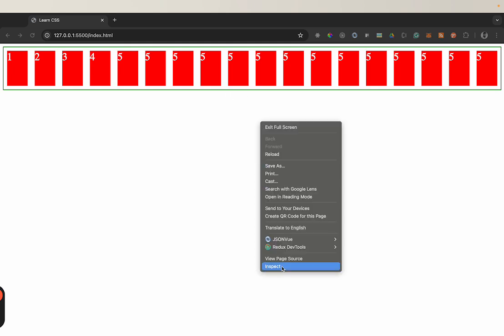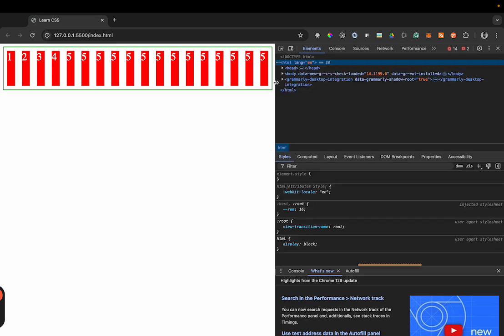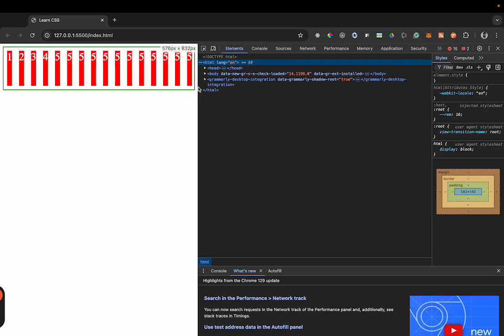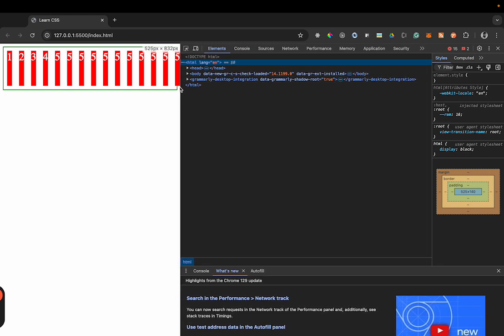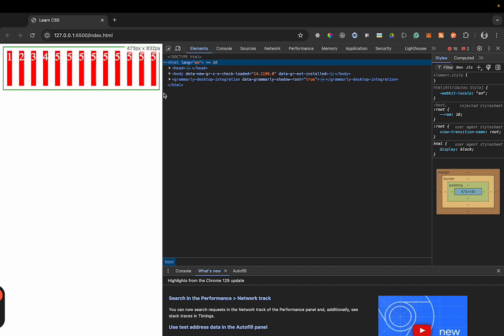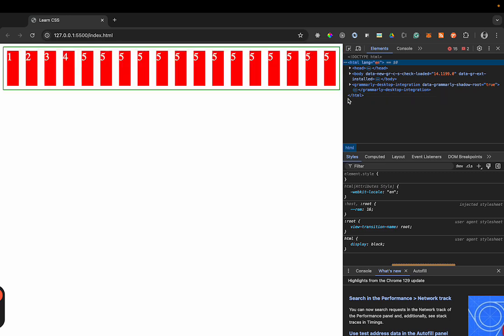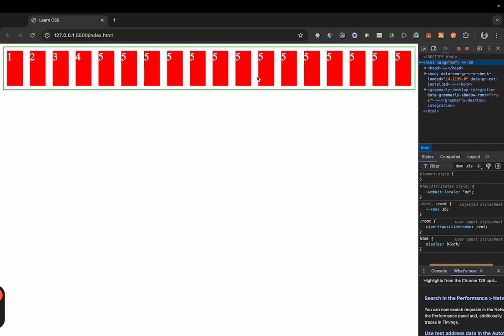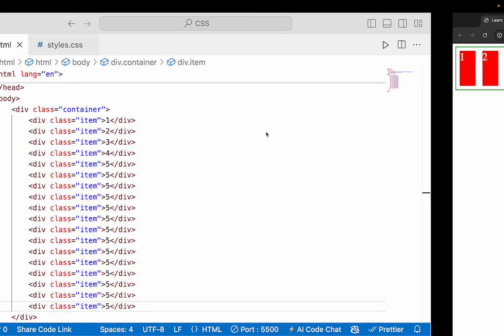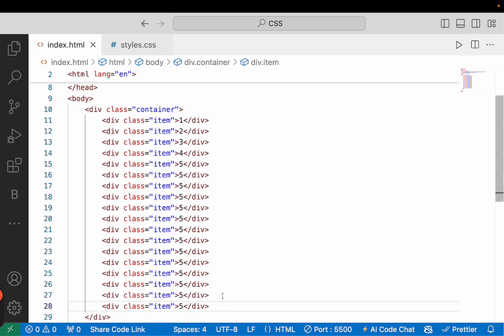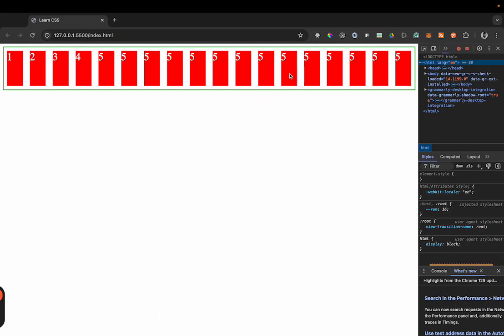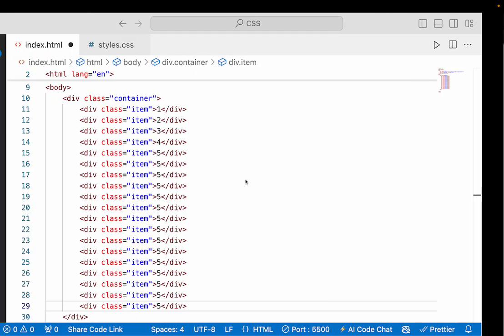Now what happens if I minimize this? You can see if I further reduce the size of the viewport, the individual size of each element reduces also, right? So that is responsiveness. By default, if I keep on adding elements, the number of items keeps increasing, but the size of each item keeps shrinking.